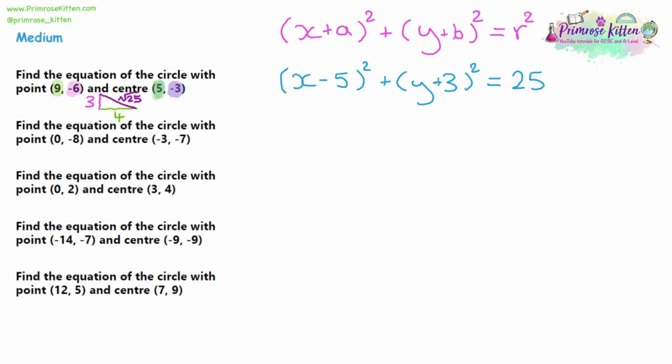Moving on to question 2, follow the same steps. So the first step, always write down the skeleton of the equation with x squared plus y squared equals something. That's never going to change. And then we have a look at the information we're given to fill in the rest of this. So firstly, for the centre, we're writing the opposite of what we've been given for the centre. So if it's -3, -7, we write in +3, +7. Nice and easy. The complicated bit is working out the radius.